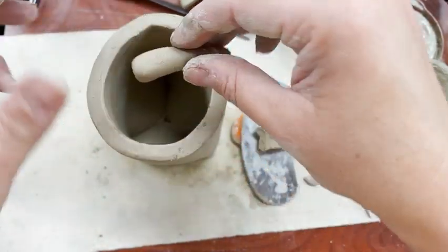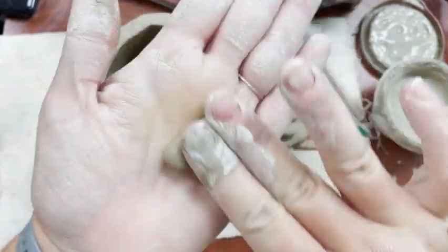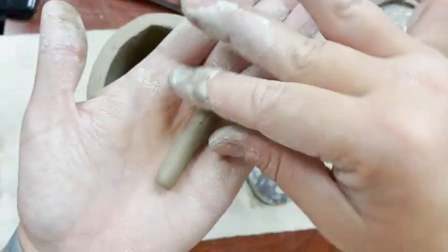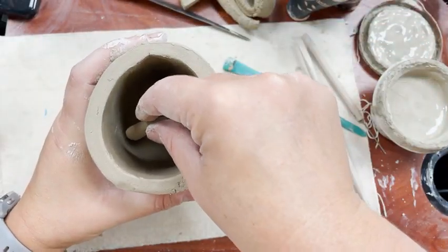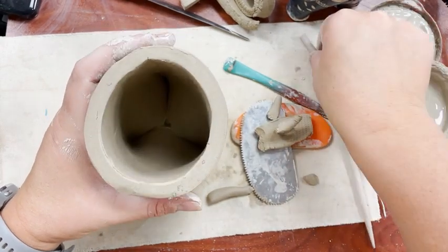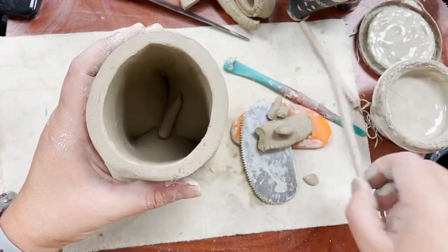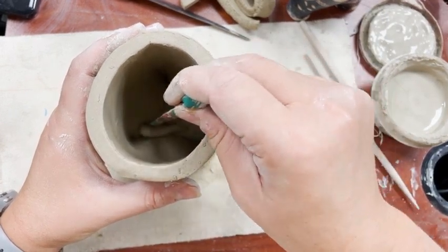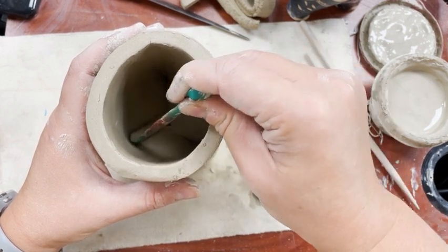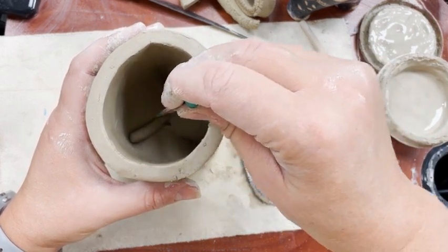The idea is that these little carrots will kind of fit inside here — this one's still a little bit big. I'm going to fit it inside here. If it's short enough I can score it, but I don't think I can with this one, so I'm just going to drop it in. It did not go where I wanted, so I'm going to use my plastic modeling tool to try to get it in place. Essentially I want it to take up the space of that crack.